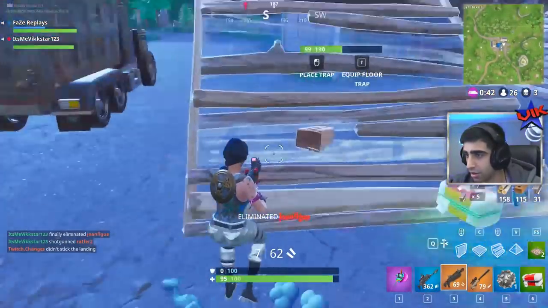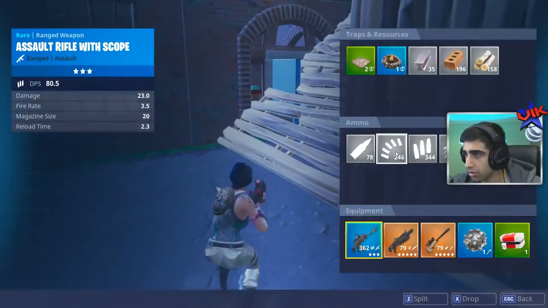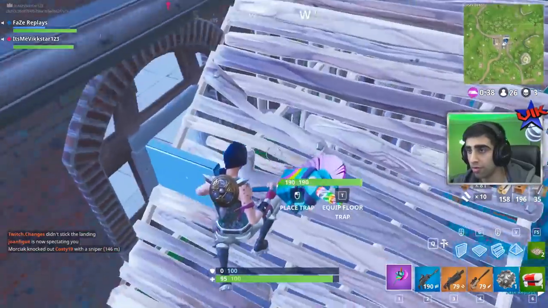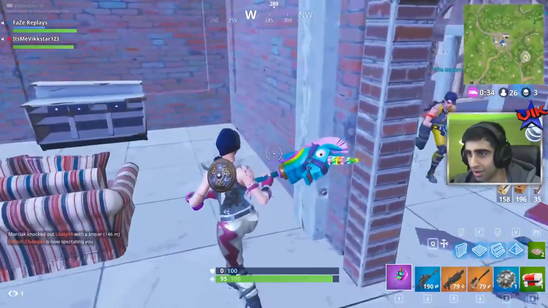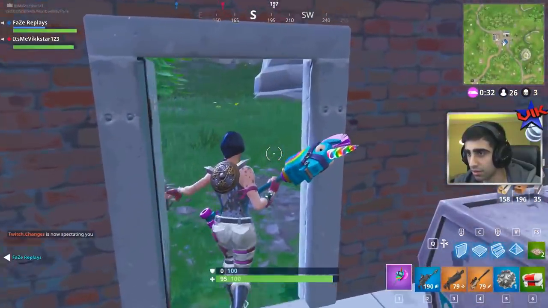Okay, so I'm out of AR ammo right now. Here, I can drop loads. I'm gonna hold on to this med kit. There's also a vending machine that spawns in here. Let's see if we can get that. Come on. Okay, no vending machine.